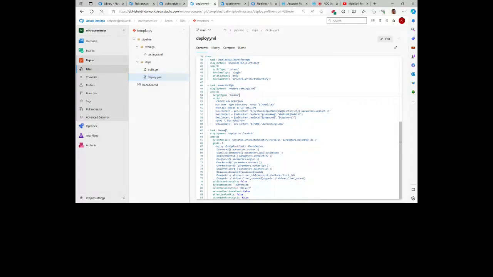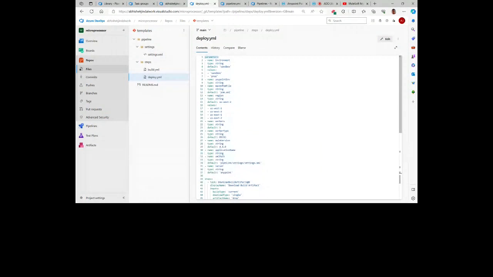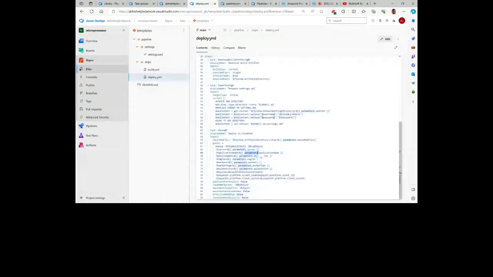And if you see here, whatever parameters we have defined here are being read while creating this argument. So this is the syntax: parameters.server, that is how we did the parameters here. And the client ID and client secret, these are coming from variable groups. So this is how we are reading these.